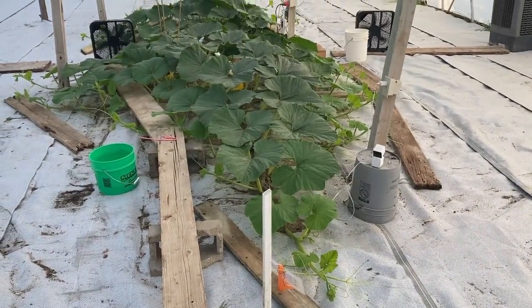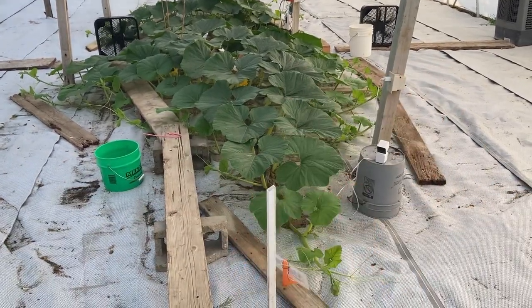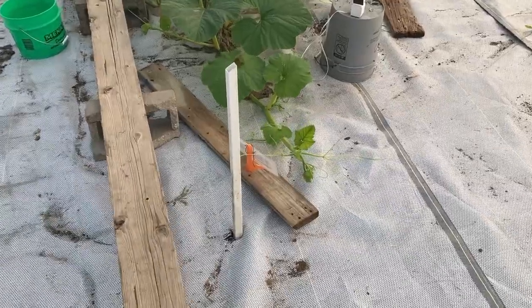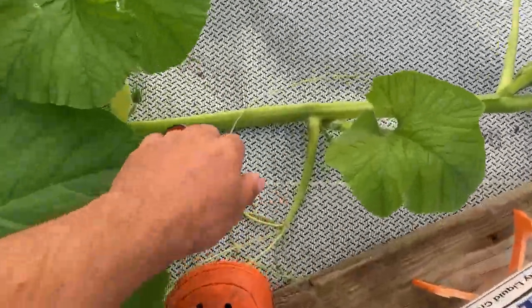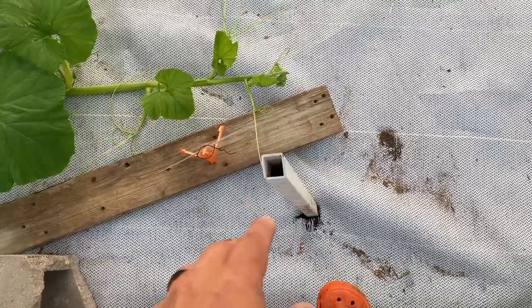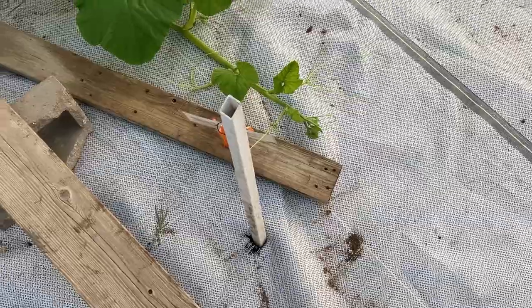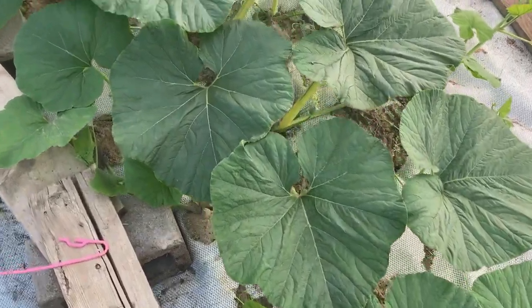Looking at the 2425 Delitas — this one has been a much more uniform plant, as I've been saying. Side vines are going crazy. I need to get one fixed that's not under the board. Both main vines on these pumpkins are huge — they are looking great, the plant is happy. Here's my thumb next to that main vine. The plants are growing a lot of inches a day. The little baby on this one is a few days behind — probably Monday or Tuesday of next week for pollination.